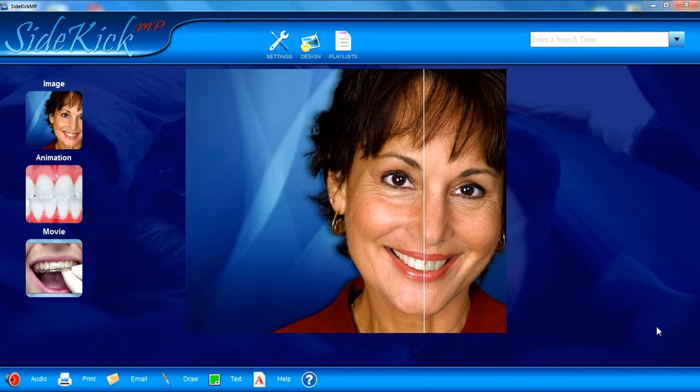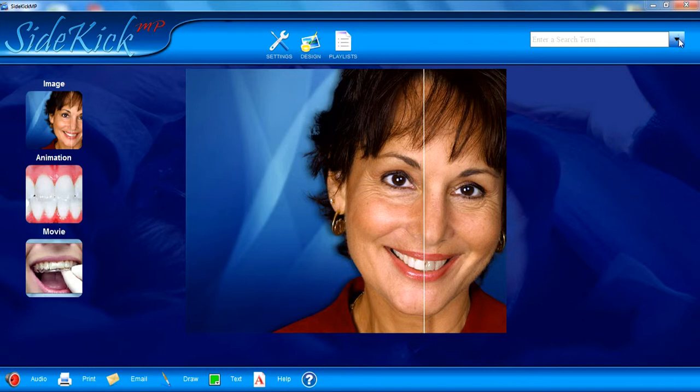It's designed to help the patient better understand what you as the dentist is talking about. They don't always understand dentistry, so they need a visual explanation to go along with your verbal explanation in order to buy more dentistry. So a quick review, a tour of what we've got. The program screen will size to any size monitor that you have. This is the default screen, by the way, which happens to be whitening, home whitening.